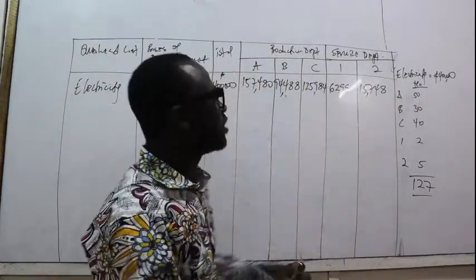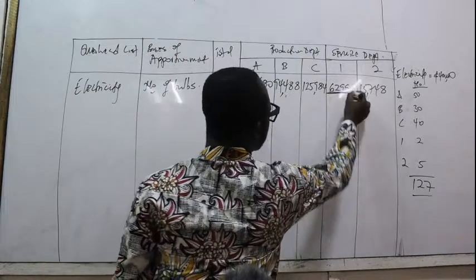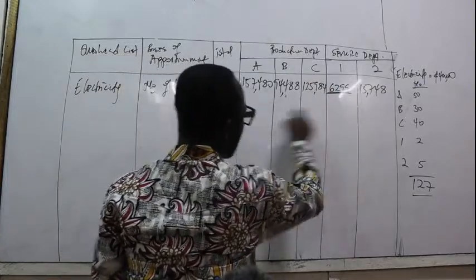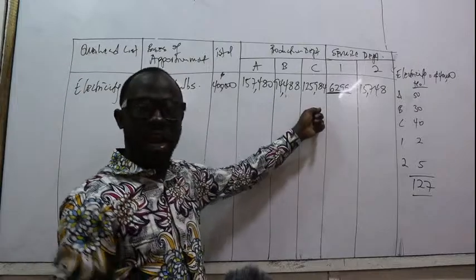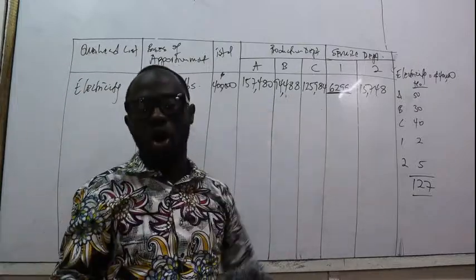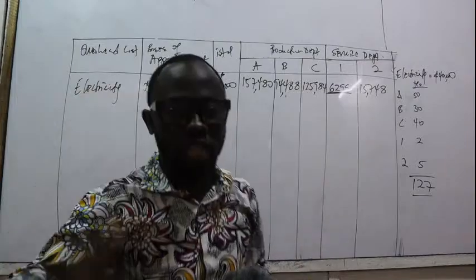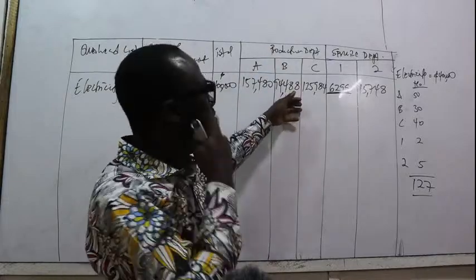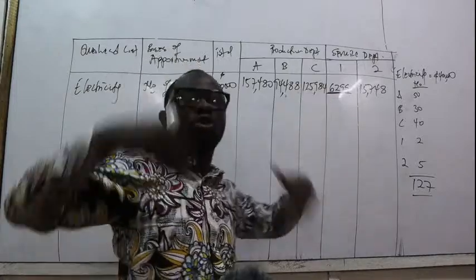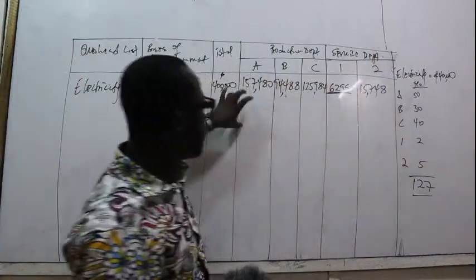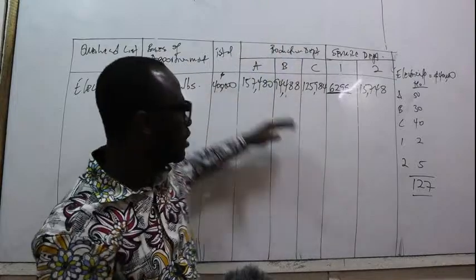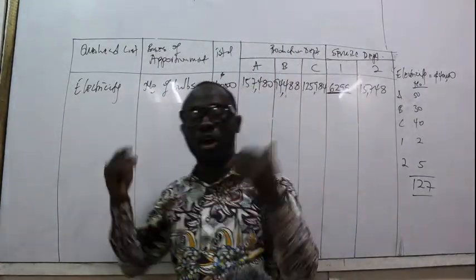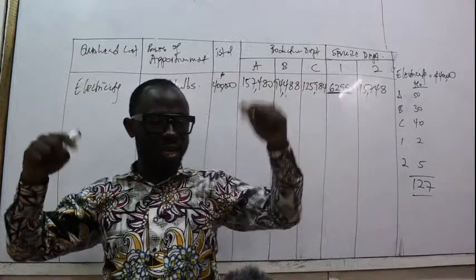Now, reapportionment simply means that you will take this, for instance, 6,299, and then reshare it between the departments here if you want to: 1, 2, 3. Now, what basis do we use to reshare? That will always be given in the question. For example, service costs are reapportioned as follows: 40% for A, 30% for B, and 30% for C. Based on that, we will share all the service costs between the production departments. Then we'll get a total cost for each of the departments respectively. So this is what we mean by overhead apportionment. I hope you get the concept.